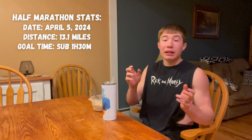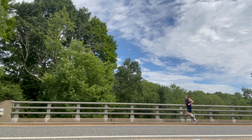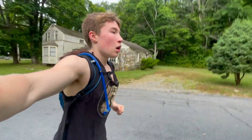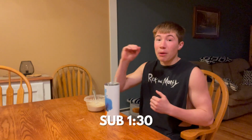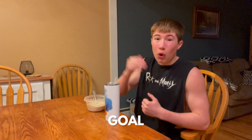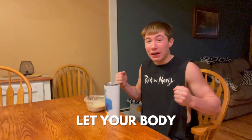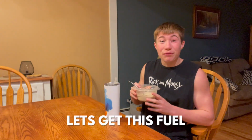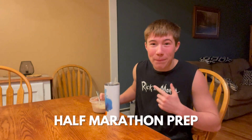But my training plan for this half marathon has been broken down into 4 different parts, which consists of nutrition. We got training that includes long runs, tempo runs, easy runs. There's progressive overloading, so I can continue to grow and hit that sub 1:30 half marathon goal. And recovery, because as we all know, you cannot get faster if you don't let your body recover and grow. So let's get this fuel in my system and get ready for our first run of sub 1:30 half marathon prep.